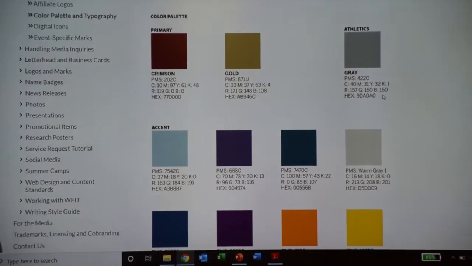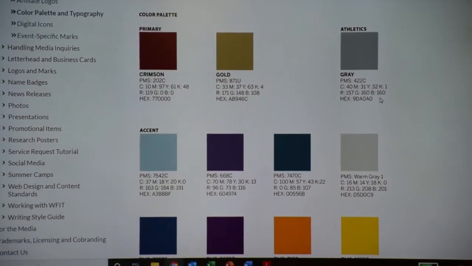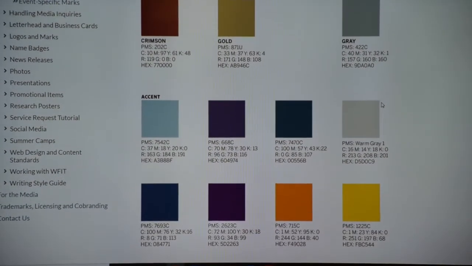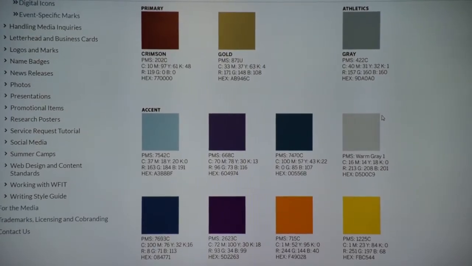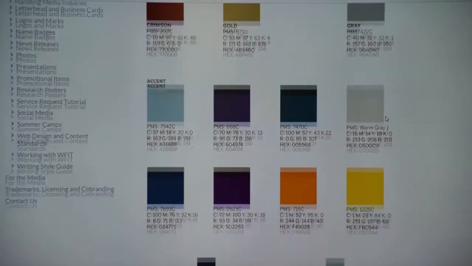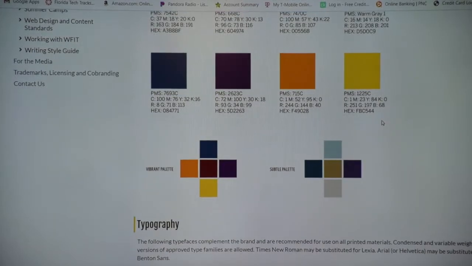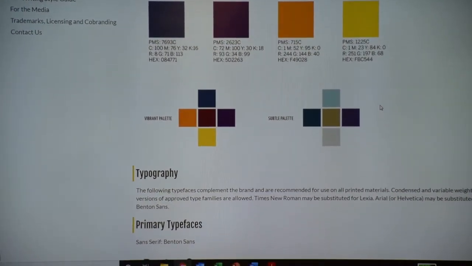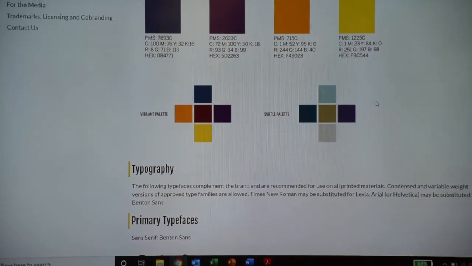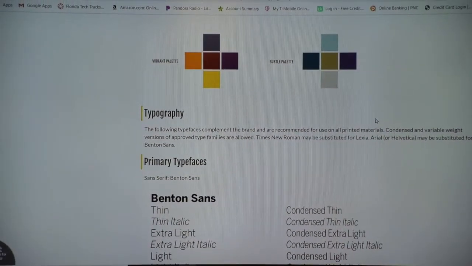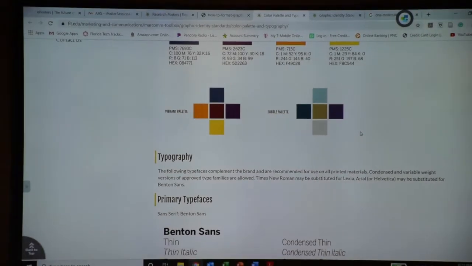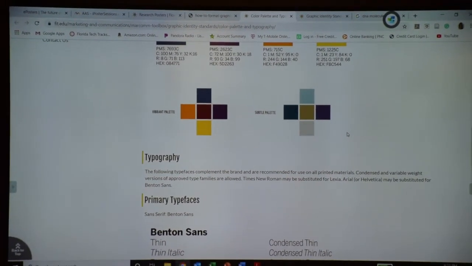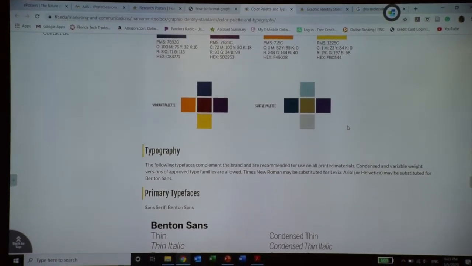They modified their crimson to be that same crimson, but slightly more truer to print. And of course, their gold and a truer gray. But they've included other interesting colors such as purple and orange and yellow that we didn't have before. And this is all part of the university's initiative to rebrand and create a different experience with their branding.